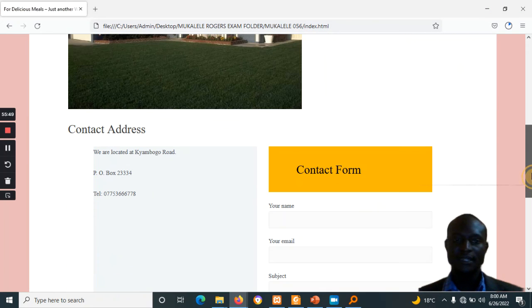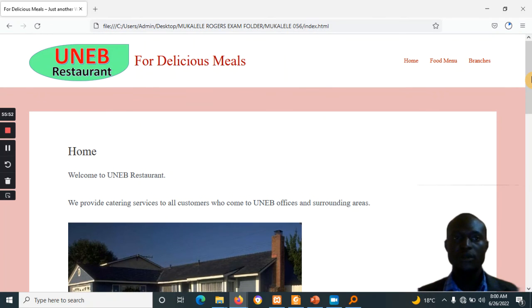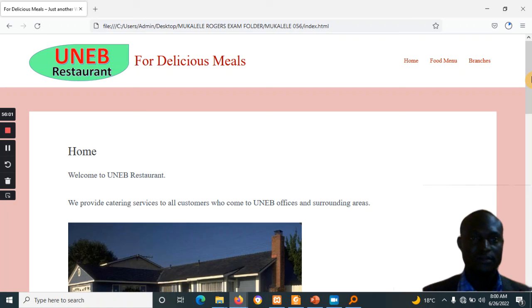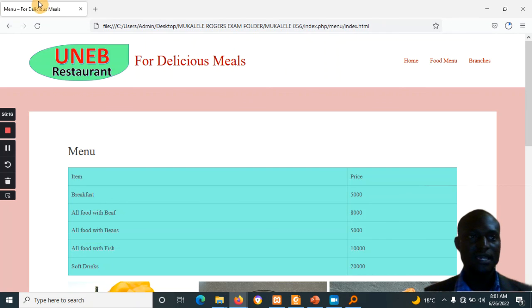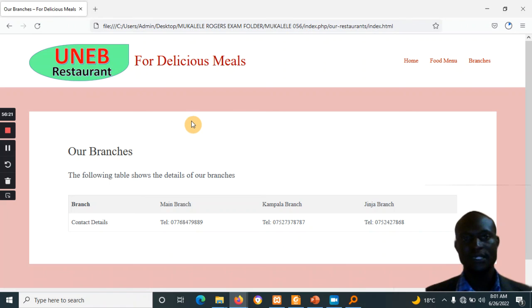So basically that is what you can do. You can do a lot with WordPress, even for projects. WordPress is the most popular software for making websites in the whole world. Most of the websites are done using WordPress. So this is just for examination purposes, but you can also do this as a project and do something even more beautiful than this. But for examination needs, this one has captured all our needs as required. And as you can see here, the title is also updating. Menu, branches, everything is there.